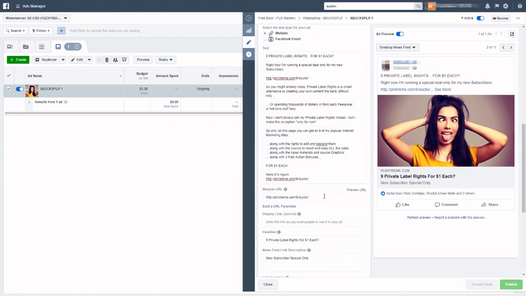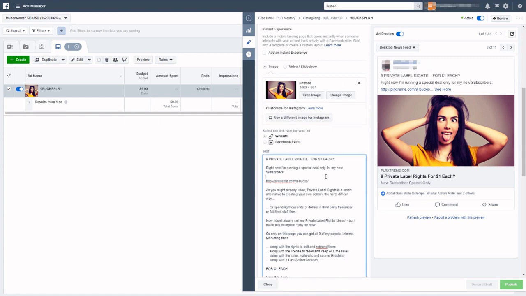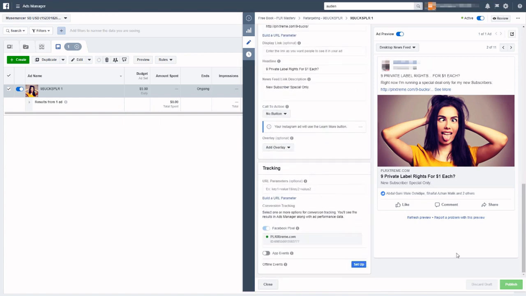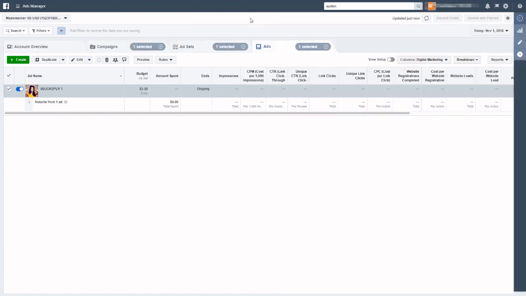I'm not going to run through the ad creatives again because I taught this in another video, but I just want to show you how retargeting actually works. And once you save it, and voila, you will have this retargeting ad running only to people who have been to a certain web page or website. And you can also do the same retargeting for people who are on your buyers list as well, and you can add them into your custom audience. Okay, so that's all there is to it for the basic retargeting. You can get better with practice, and once you're ready, I can show you some advanced retargeting as well.